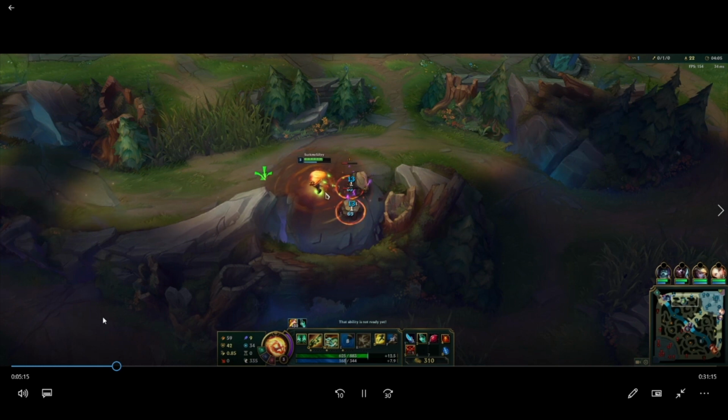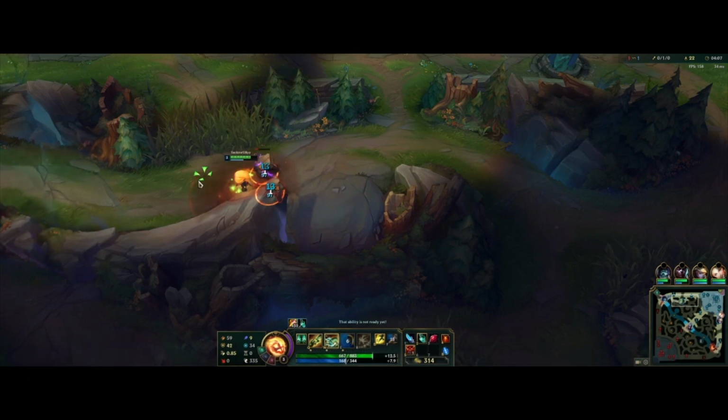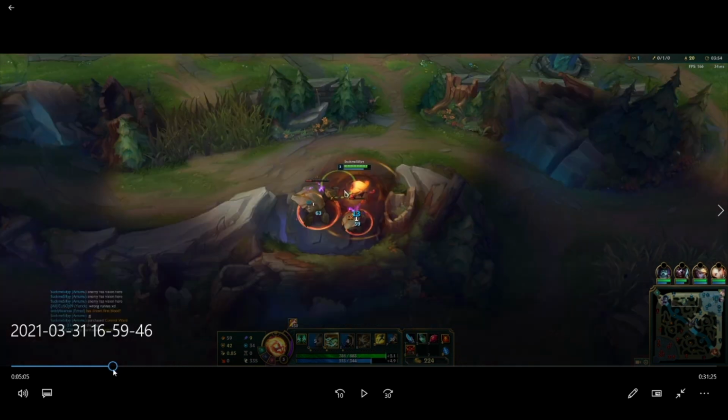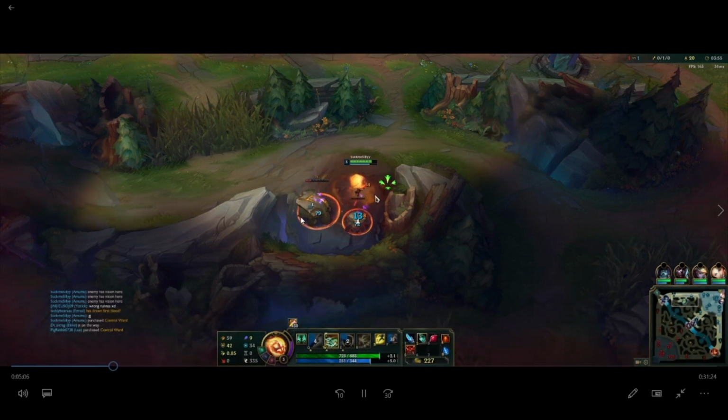Is there any efficient way to kite these things? One detail is you can kite the medium one around the big one. What that means is you stand on this side of the big one, and the medium one will get creep blocked by the big one, and it'll kind of walk back and forth. It's kind of annoying because Amumu has AoE stuff, so you have to stand close enough to still hit it, but you can do that, yes.